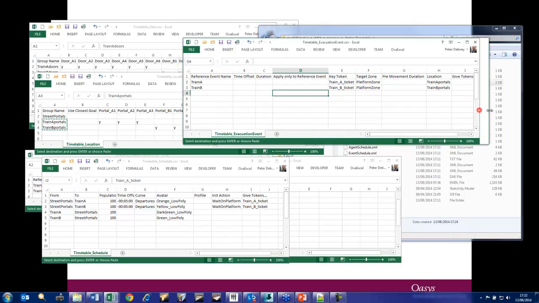So this will trigger at 17:05, and agents with the train ticket in the platform zone will be told to go for the train.